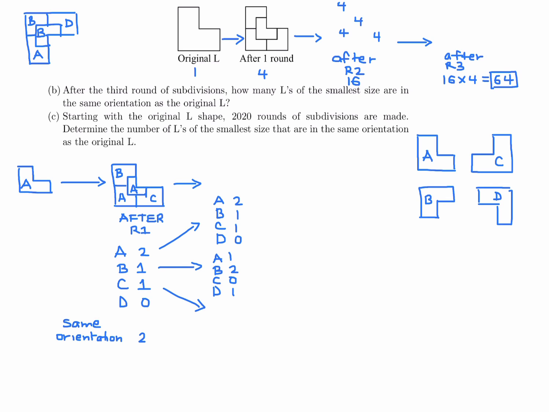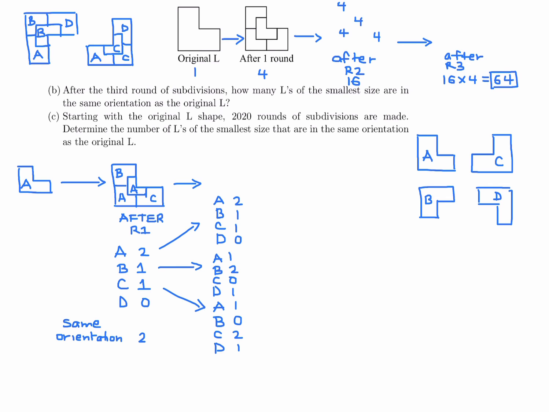Okay, great. And then C. All right, so I've got to do the same thing. I've got to split a C and then see what I get. So here's a C, and let's see what happens when I split the C. Okay, so this is the split. Looks like I got C and C, and then this is a D, and this is an A. Okay, so C gives me A, B, C, D: 2 here, 1 here, 0 for B, and 1 for A. 1, 0, 2, 1. All right, great.